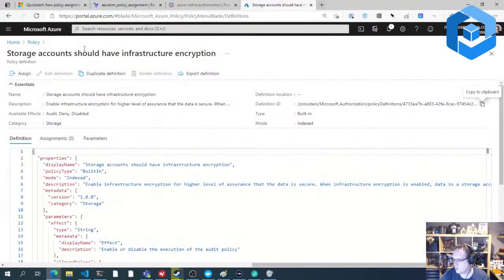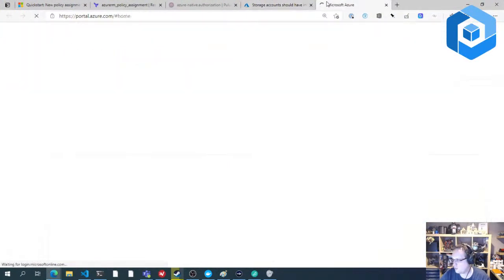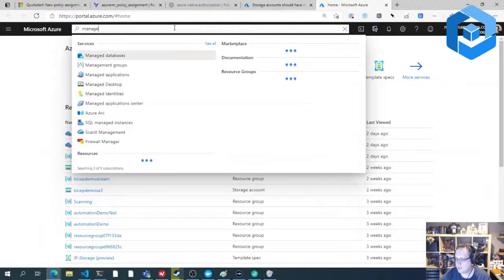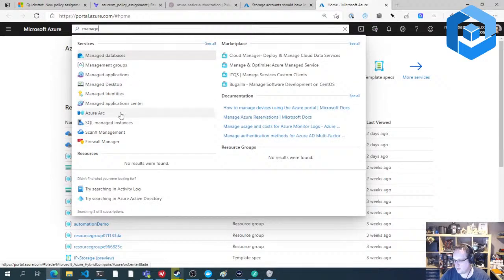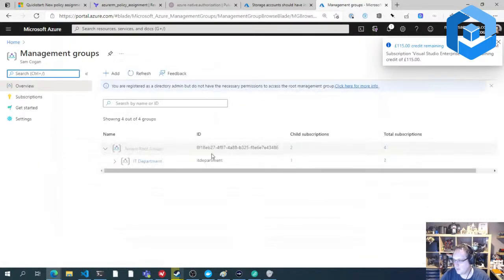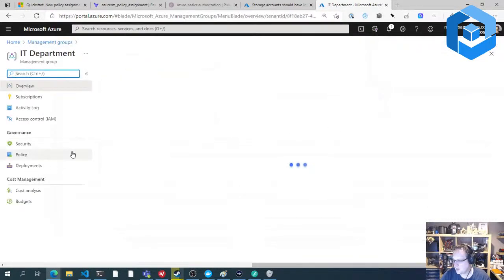So let's open another window in the portal and I'll get a subscription up. So let's do it at the management group. Let's see how that works. So we'll do it at this IT department.